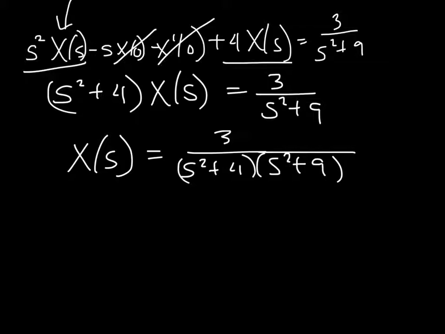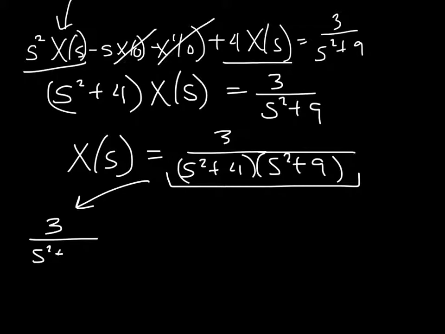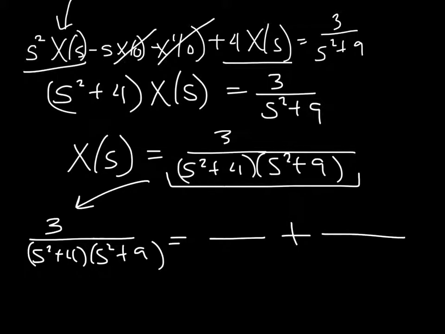This is actually a very good problem. I'm going to move this here because I write really big. 3 over s squared plus 4 and s squared plus 9. Usually you want to break it up into a sum, and usually we write A and B. Notice our factors: these polynomials are not factorable over the real numbers. They're not a difference of 2 squares, they're a sum of 2 squares. So we can't factor these in real numbers. Over imaginary numbers is a different story.